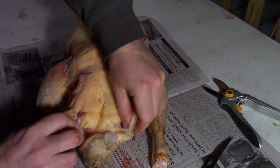very, very usable. At this point, we've removed the lard from the lower abdomen, which basically opens up the cavity. Geese are quite large, like turkeys, so you can easily get your hand into them. It's not like some small chickens and small ducks where it's a bit of a challenge. So it's fairly easy to get the organs out.